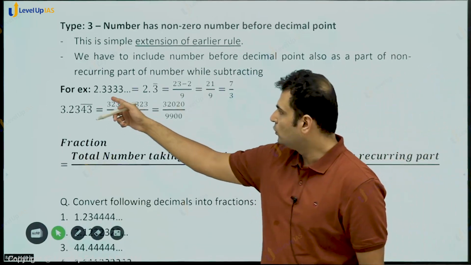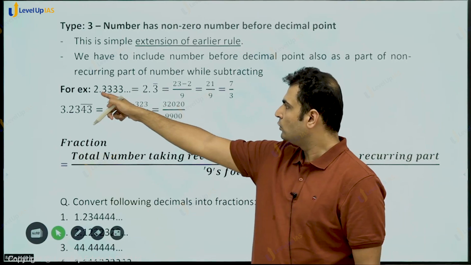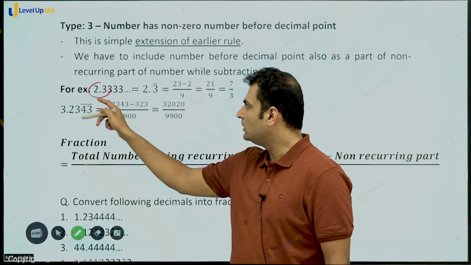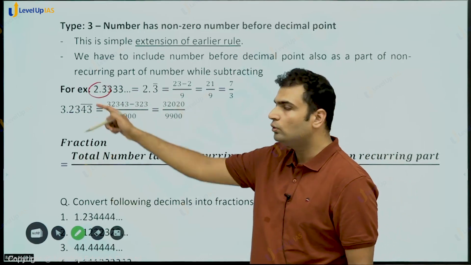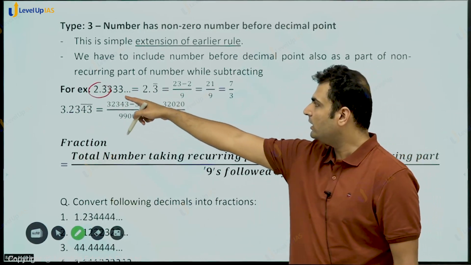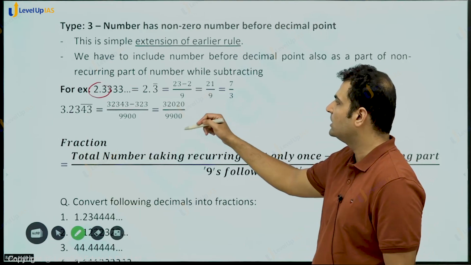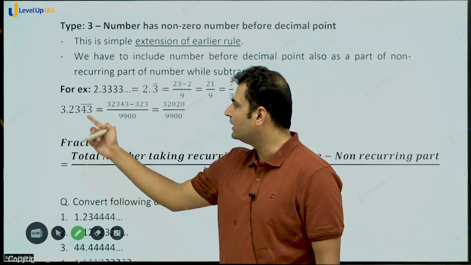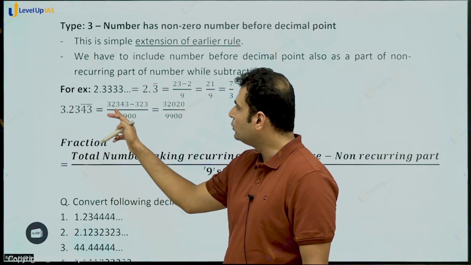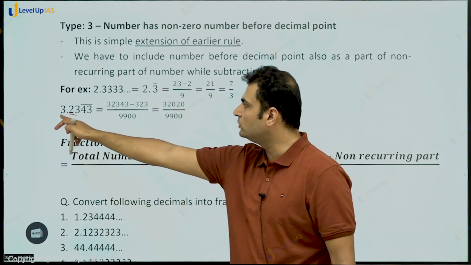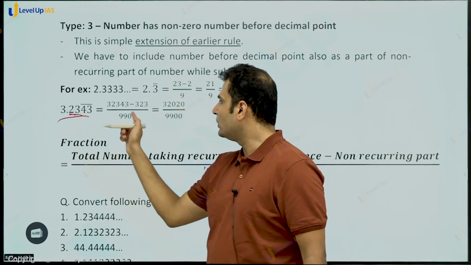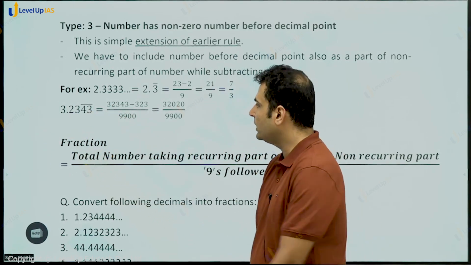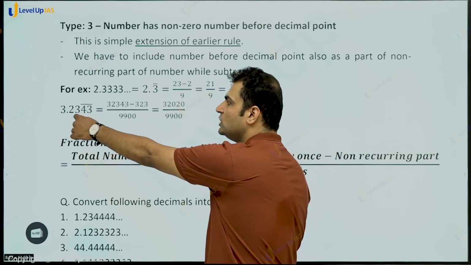यहाँ पे भी सेम है 2.3333, which is 23 minus 2, मतलब इसको पूरा ट्रीट करना है, रिकरिंग प्लस इंटीग्रल पार्ट को, 23 माइनस 2 जो इंटीग्रल पार्ट है, डिवाइडेड बाय एक ही डिजिट रिपीट हो रहा है, देयर इज नथिंग इन बिटवीन, तो डिवाइडेड बाय जस्ट 9. अगर ये ऐसा है कि जहां पे 2 डिजिट्स आर इन बिटवीन डेसिमल एंड रिकरिंग पार्ट, सो पूरा लिखेंगे 32343 माइनस 323 जो नॉन रिकरिंग पार्ट है पूरा, डिवाइडेड बाय रिकरिंग थिंग 2 डिजिट्स, मतलब 43 रिपीट हो रहा है, तो 2 बार 9 और 2 डिजिट्स बीच में है, तो 2 बार 0.